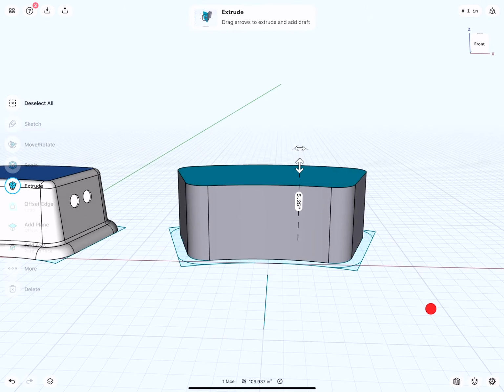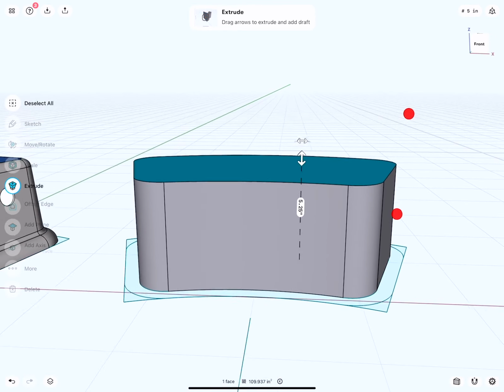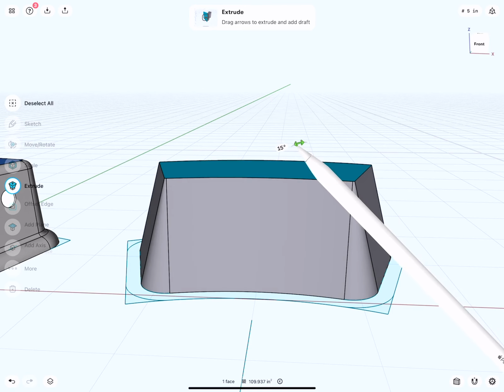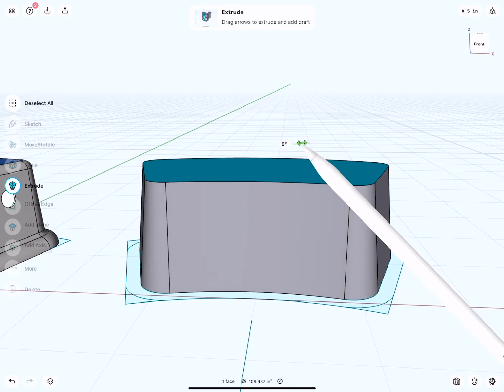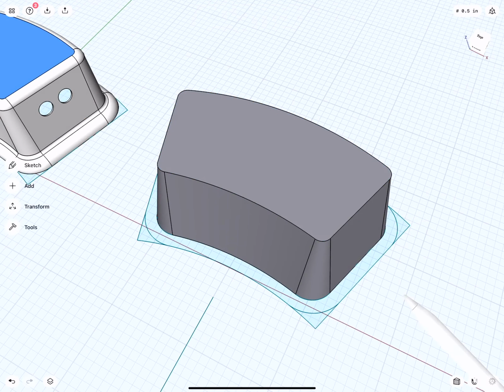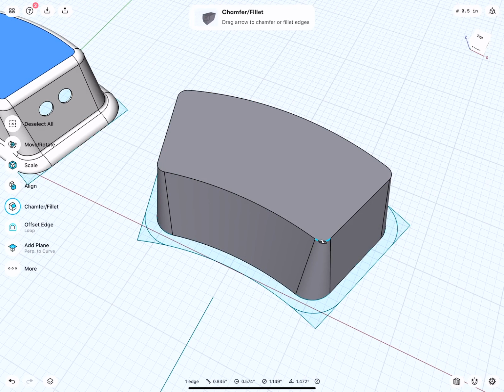That's just the height. And there on top of the slider is the rotation tool for the draft. Be careful actually with the degreeing. You see these corners get very tight.